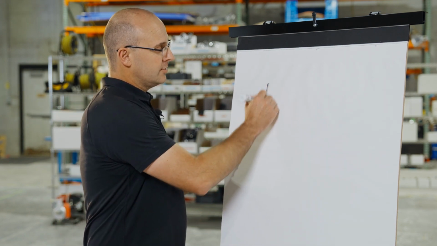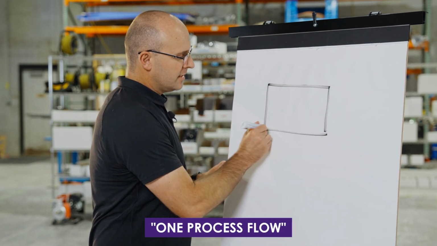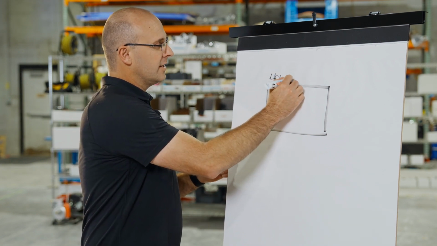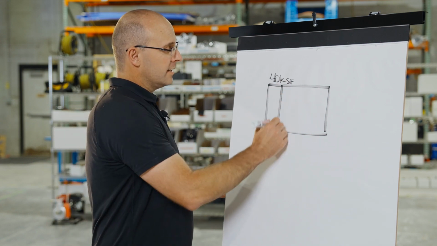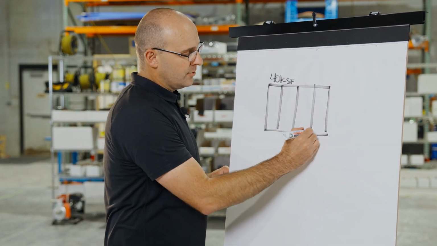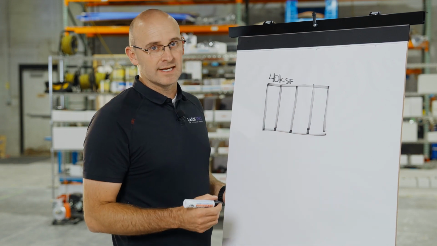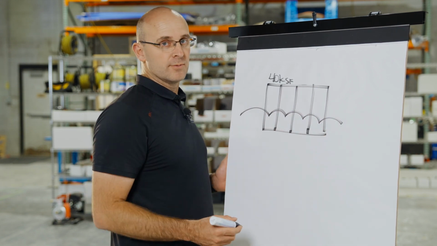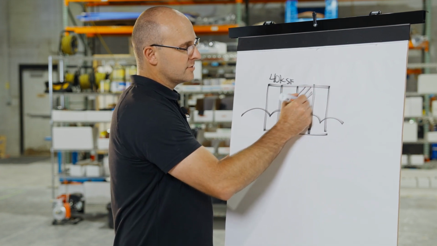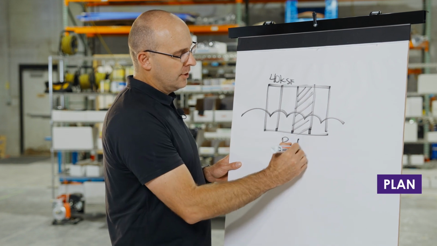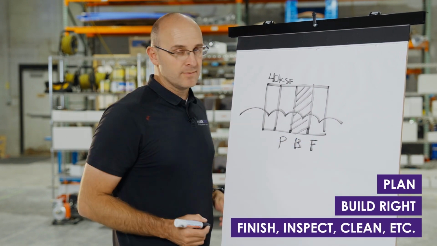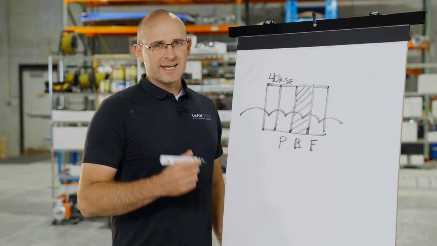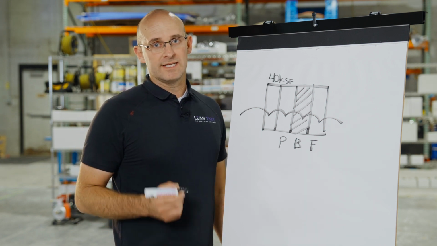Everything we do is to work in what's called one process flow. So that means in construction, instead of going into a large area like this 40,000 square foot area and just doing work wherever we can, we break it up into zones. And each of these zones, you have a schedule to be there and work to complete within that time. And so you go from area to area doing zone by zone in what's called one piece or one process flow, which means that, for instance, before you do this zone right here, you'll plan the work with your crew, you'll build it right while you're there, and you'll finish and demobilize, inspect, and complete the work before you move on to the next zone. That's called one process flow. And that is the single most important concept in lean construction.